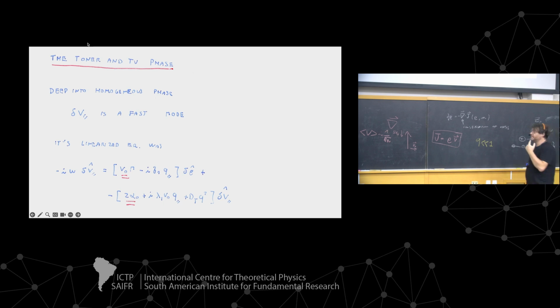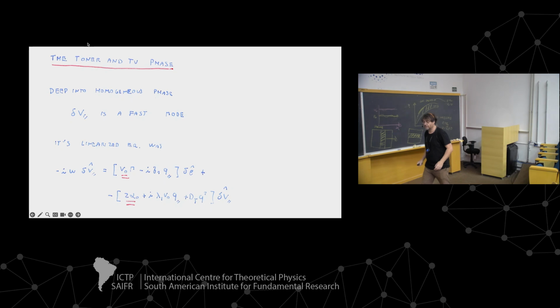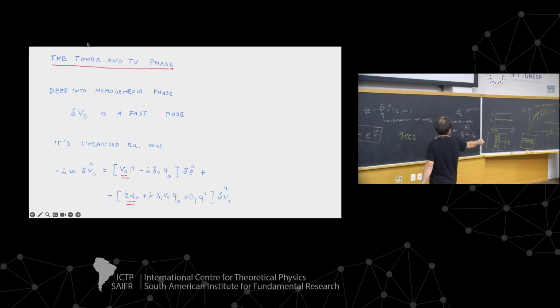Now, the second thing I wanted to tell you is how we try to explain this observation of the phase separation at the threshold. Now let's go deep in the liquid phase, where the original paper by John was concerned. John totally missed this instability in the first paper. It was found by other people later. John analyzed this homogeneous phase, assuming that it was stable, which happens if you go deep enough there.